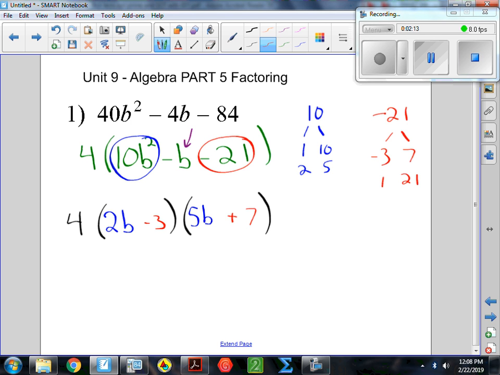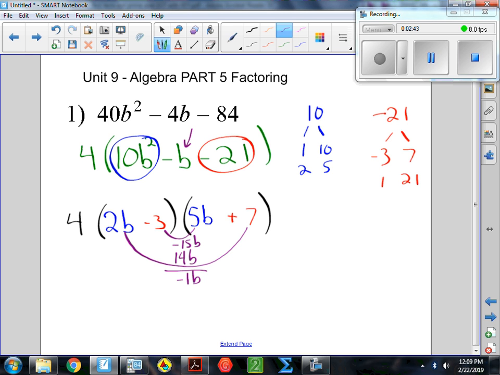And a lot of tutors and different teachers will show you ways to organize your thinking, ways to quickly check, but most of those are just doing the same thing that we're doing right now by plugging it in. I can check that by saying that when we multiply it all the way out, we also make sure that we multiply the outside numbers, like the 2b times the 7 would give me 14b, and the negative 3 times the 5 would give me negative 15b, and when I add those together I get negative 1b.